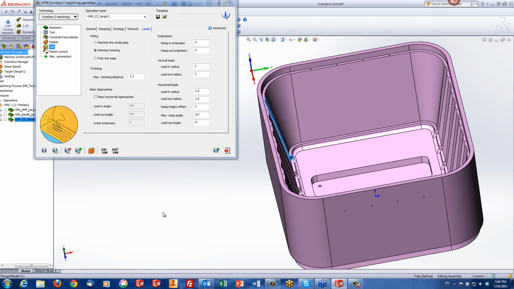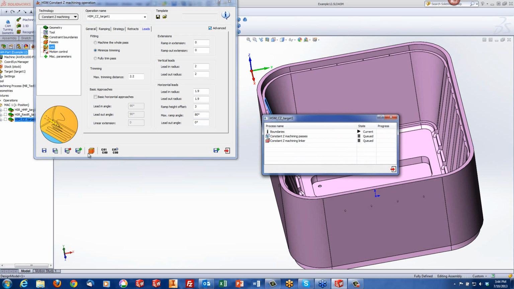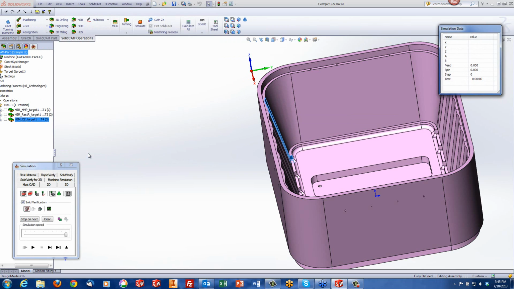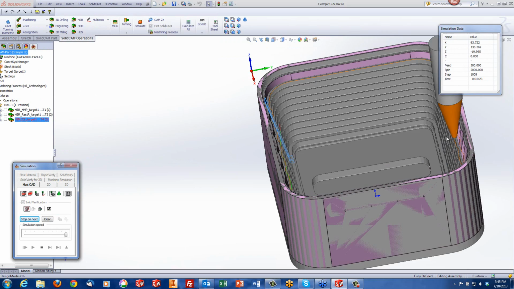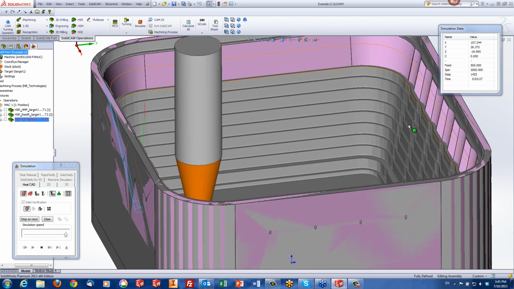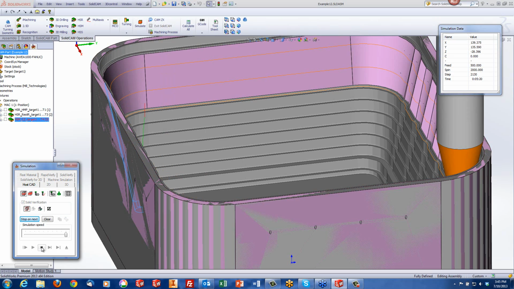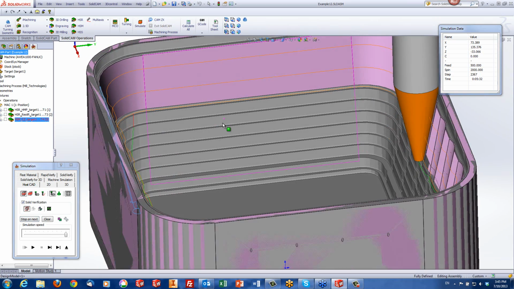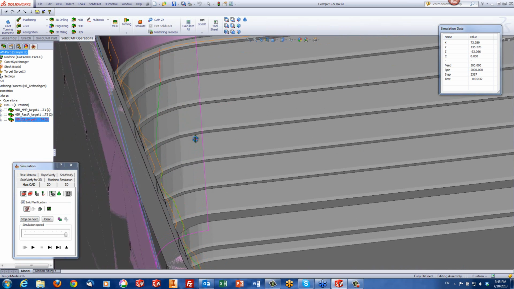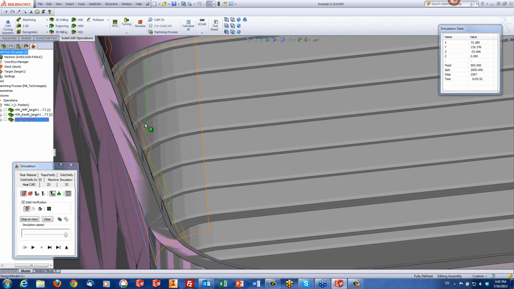Well, one thing I can do about that is instead of having 10 degrees, let's make this 80 degrees. Let's take a look now at the calculation of this part. And you'll see that this time, let me just stop it now. Go a little further. Stop. Okay. Note now the entrance looks different. It looks like it's going straight down, but it's not really going straight down.